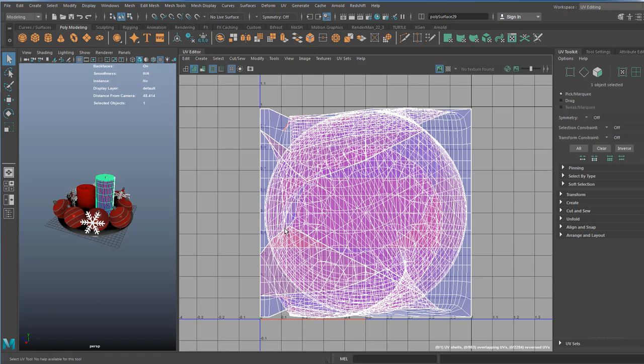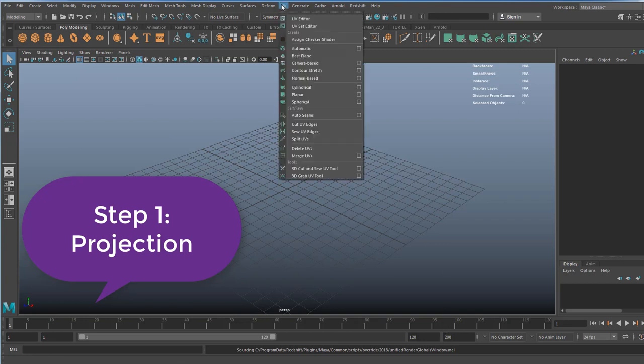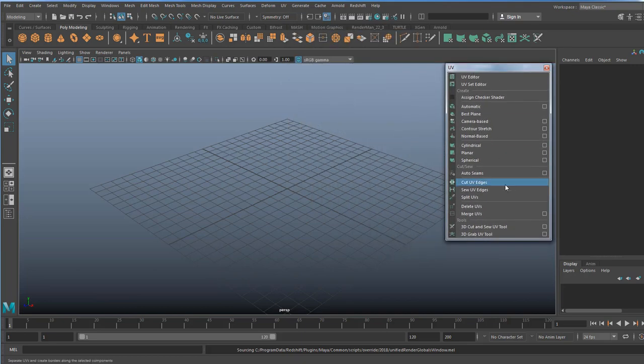The method that I'm about to teach you works perfectly fine. Now, the very first step, we apply a projection. Now I'm going to go to a clean scene, go to UVs and tear it off, bring it to the side.